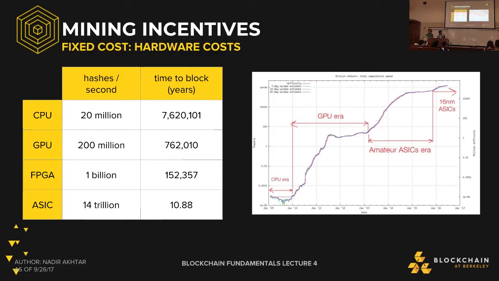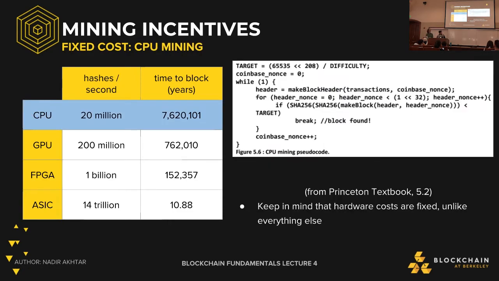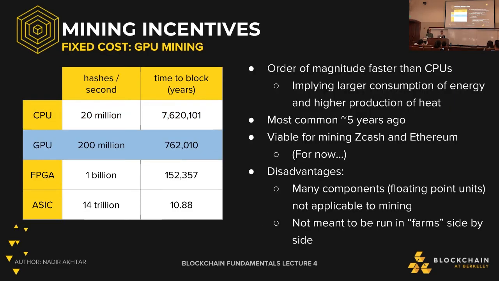In fixed costs, we're mostly talking about the processing unit that you're using to make all these hashes. At the start of Bitcoin, all we used was CPUs, the central processing unit in general computers. The concept was that anyone with a computer can participate in the network. They can vote and mine together. But after a while, it became more competitive, and graphics cards or GPUs became more widespread, and they became the main form of mining.